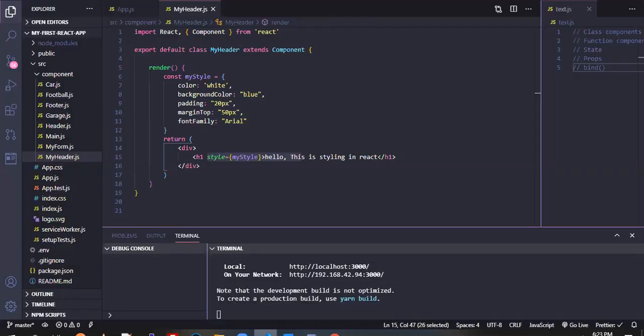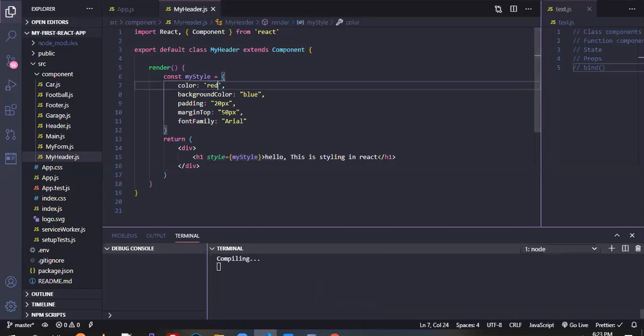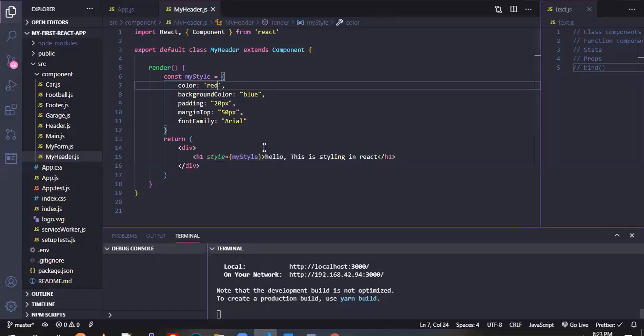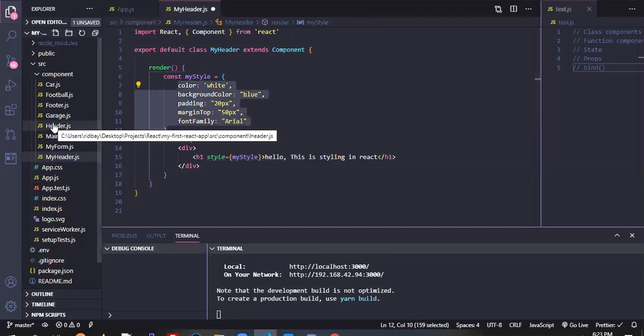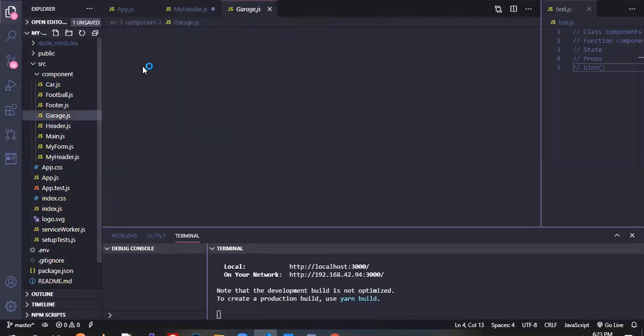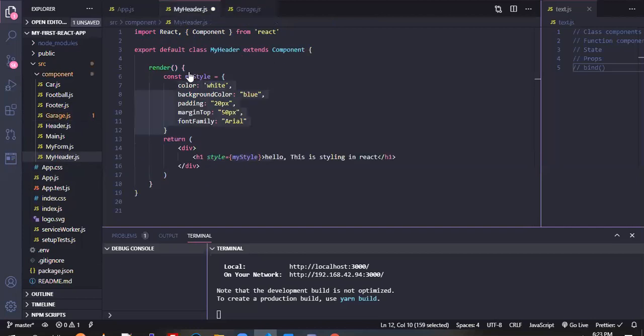You see that we have this bold. So I can say the text color is white. I don't want it to be white. Let's say red. If I do this now, refresh, you see it has changed. So let me go back to white. So you can add everything, you are doing everything inside this component. You can also open your other components and have different styling for them. So this is one way.